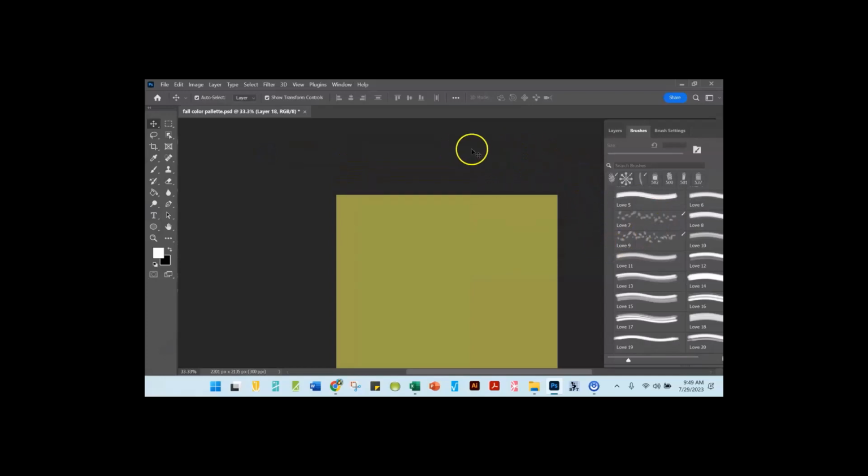Now, I will give you one tip. I have a lot of brushes, but I don't have them all loaded because years ago I bought some color palettes and they came with like 700 colors. I loaded them all up so I'd always have a choice, and it was overwhelming to have that many color palettes. But I had a lot of choices. And the problem I also had was every time I loaded Photoshop, it took a long time because it loaded with all of those brushes. It loaded with all of those color palettes. It loaded with all of the patterns that I had, because it was just too big of a file. So now I only load what I'm going to use, and if I'm going to use it for a while, I keep it on, and if not, then I just delete it and I can load it back again.